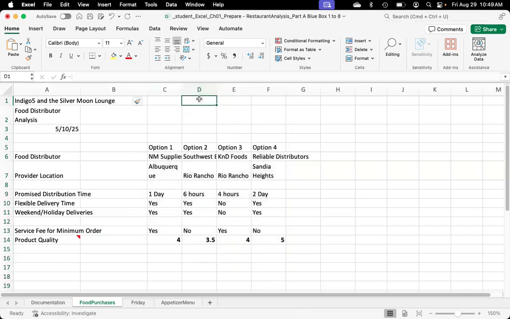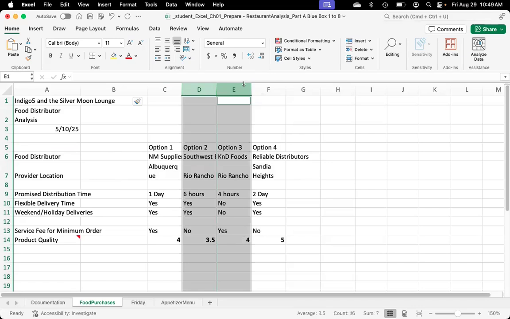What I really would like to have is a blank column between what is right now C and D, what is right now D and E, and what is right now E and F. So I want a blank column to the left of what is currently D. I'm going to click on the D for the column heading. Then, while that's selected, I'm going to let go of my touchpad. I'm then going to push down on the Command key and then click on E. And then I'm going to let go of everything, move over to F, hold the Command key down, and press again. Notice the difference in the look of the selection.